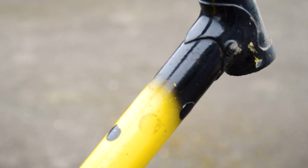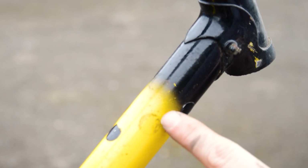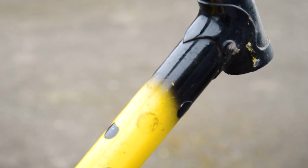Underneath the head badge as well, so the head badge has been taken off. It's black. The stickers, the decals, they peel off really easy and there's nothing else underneath them. But they should be chrome, like they're mirror finished. I don't know if they've been painted.